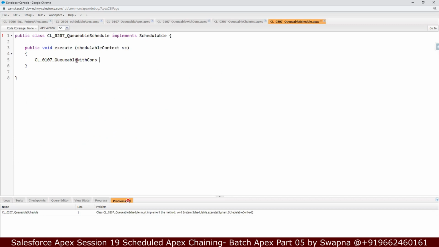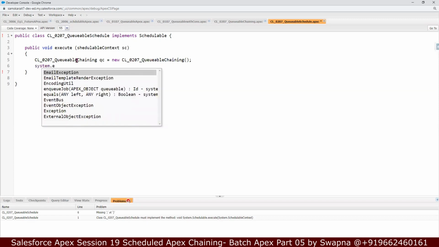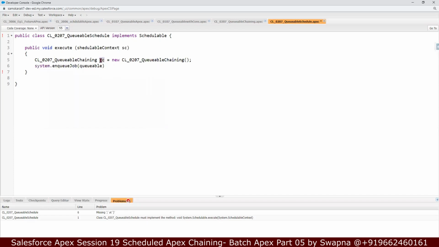So let's call the chaining: QC equal to new, the class name, and let's go ahead and execute this with System.enqueueJob. Which one do we have to execute? This QC. Now, fine. Public class name, implements Schedulable, System.SchedulableContext.